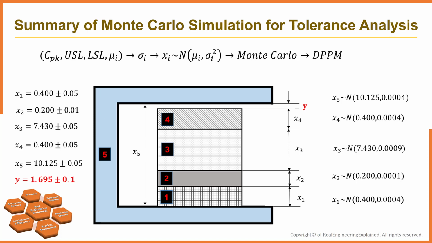In this effort, the assumption is that the tolerance ranges USL and LSL are given by the product design team, and we get the CPK value from the supplier for each component. Otherwise, we cannot do Monte Carlo simulation. So what if those dimensions are not properly toleranced by the product design team? Then all predicted values for DPPM will be wrong. So how can we decide what specifications and tolerances to use to predict the number of DPPM?